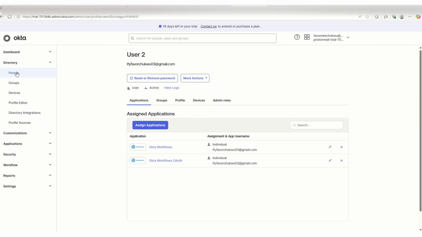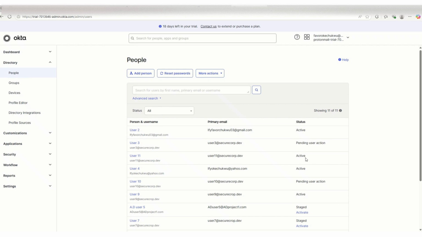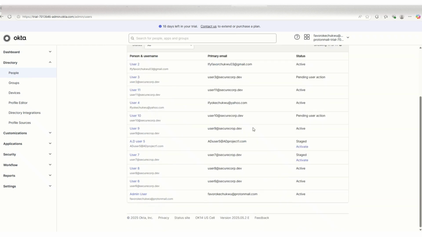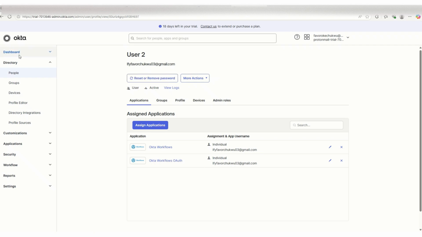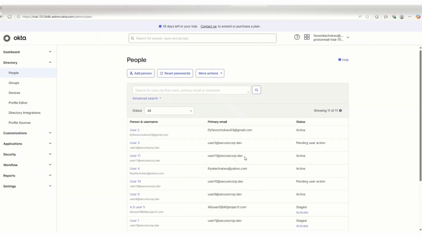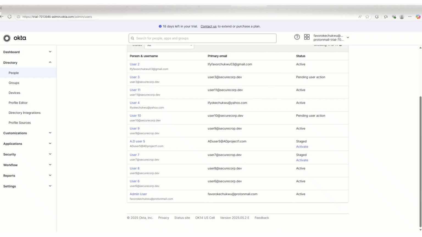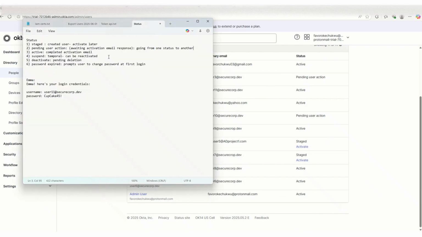Because suspended, now this is going to be... Lord, what is it? Oh, that's interesting. Our suspended, I thought it was going to say password expired because I saw it reset or remove password. Okay, so suspended, if a user is suspended, remember it's temporal, right?